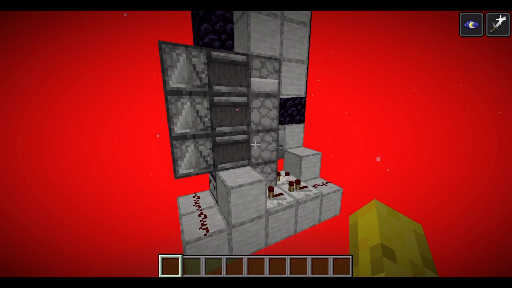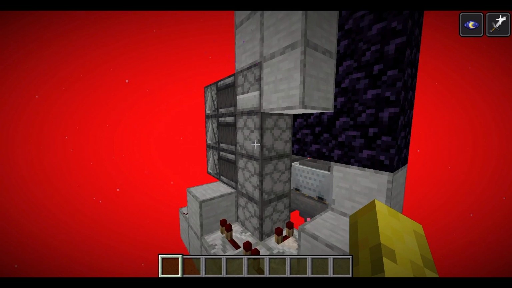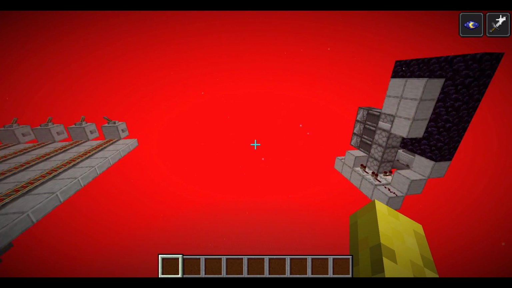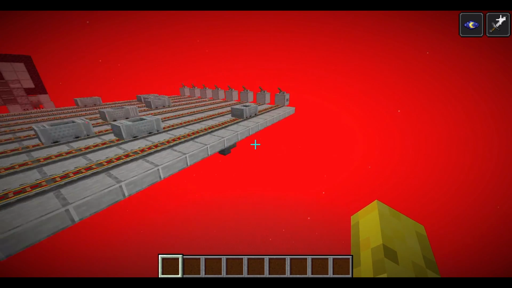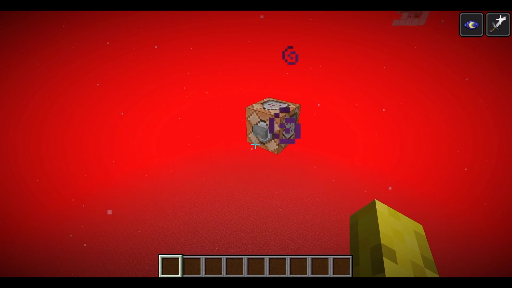I have also added a chunk loader here. Sometimes it doesn't work. I don't know why it wouldn't work. It's quite a nice chunk loader design anyway. So I've just added the chunk loader just so the shulkers can get in their place quite easily. So I'm going to go back and I'm going to show you how to build this thing.